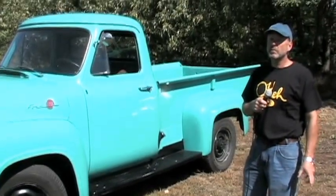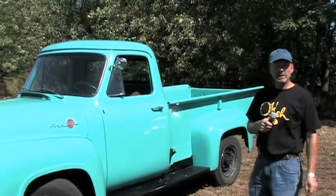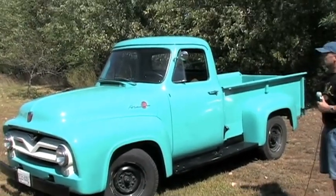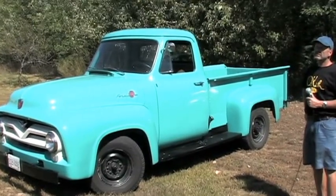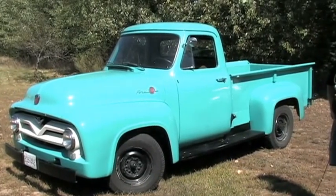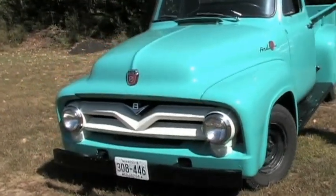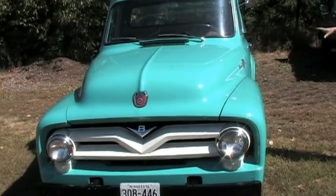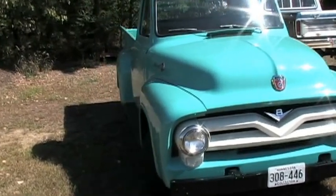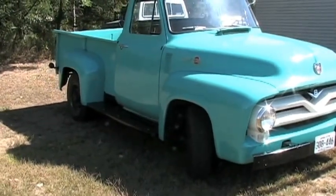It's the first old vehicle that I ever bought. I really enjoyed having this truck. It's a pretty simple truck. It was a farm truck. I believe it came from Austin, Minnesota before I got it. So it's a 3/4 ton pickup, two-wheel drive. It's got a small, what's called a Y-block engine in it. I believe it's a 232, something in that range, the smallest Y-block that they came out with. The truck, again, I bought it all painted like this. This is the original color that the truck came, and I don't believe that it's been repainted, although it's been touched up. I put new tires on it, new exhaust, things like that. But other than that, I haven't had to do any of that real heavy lifting for restoration on this truck.